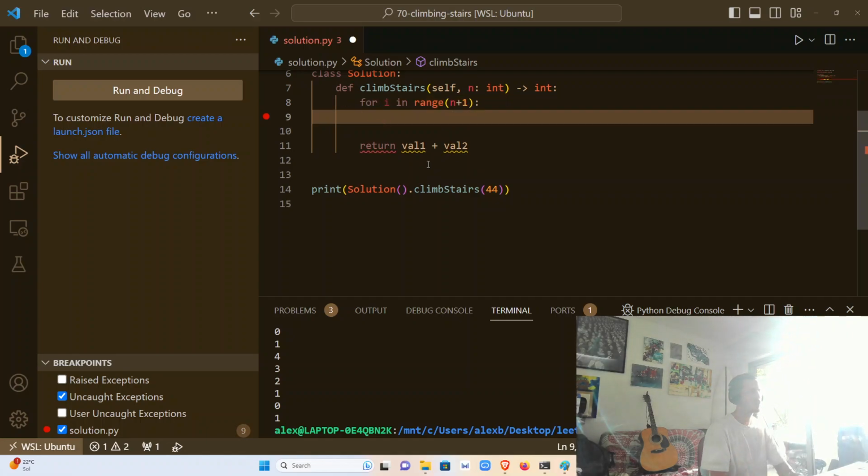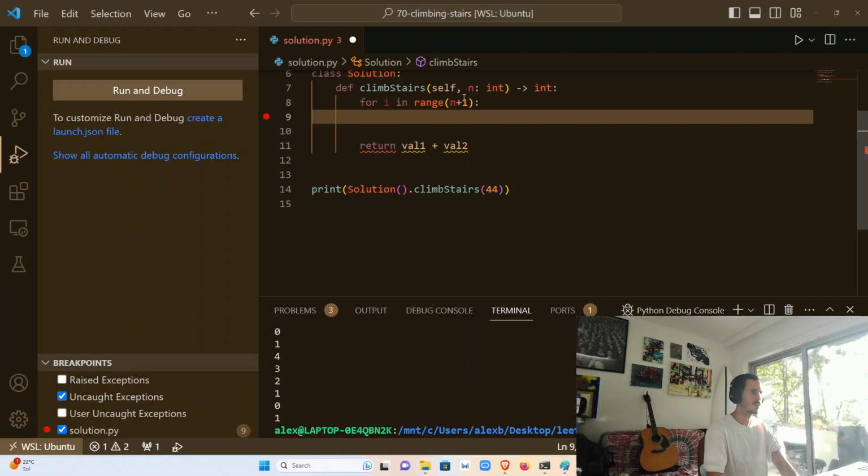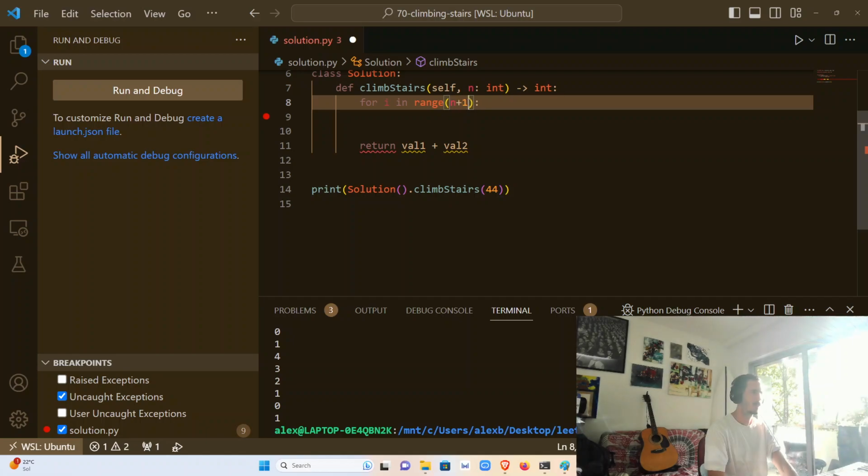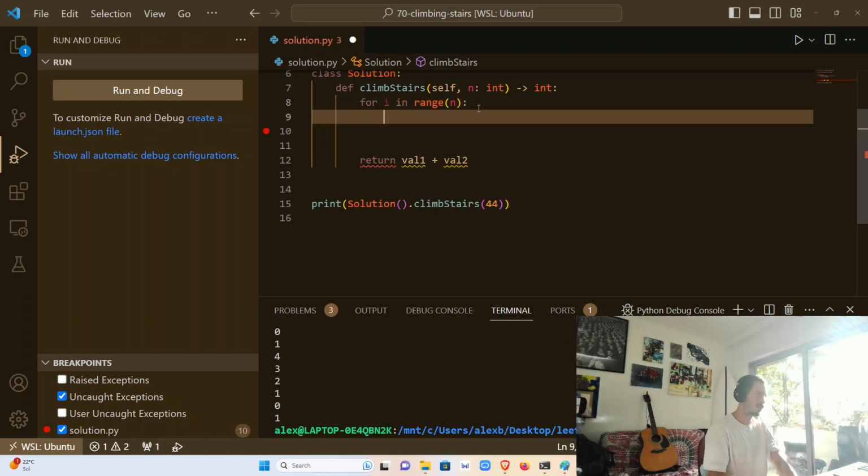Let's try to iterate all over until we get, actually n is enough, till we get to where we want, and then we just return the value.